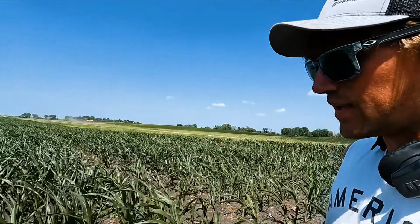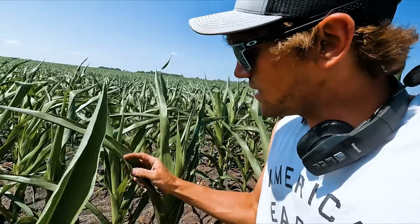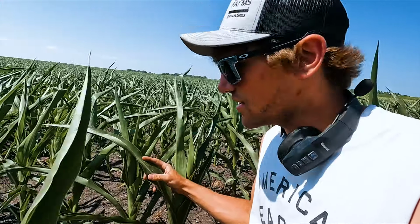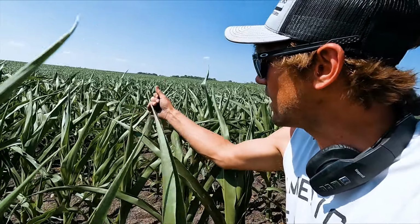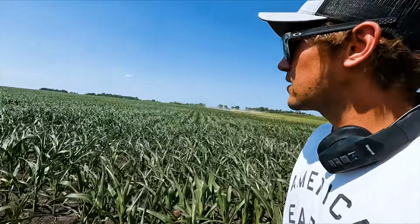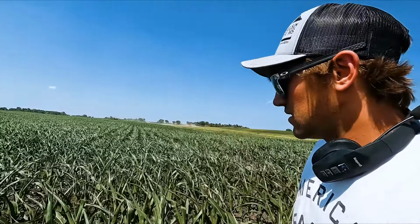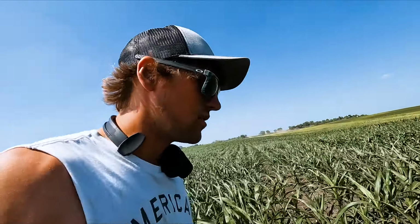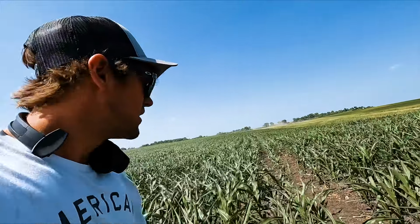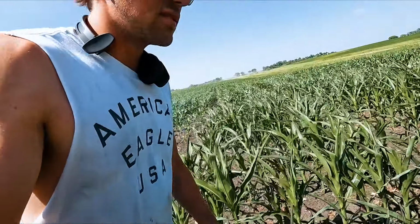That's where the corn plant's trying to protect itself from the sun and the heat, because it doesn't have moisture. See how this leaf is supposed to be nice and flat, taking sun in, and it's rolling up trying to hide. This isn't terrible, but it certainly ain't good, and you can see the whole field is doing that. Definitely need rain. This one has not gotten, I don't think, a drop of it since planting. But with that being said, it's June 20th and it's above knee. So that's a good thing.